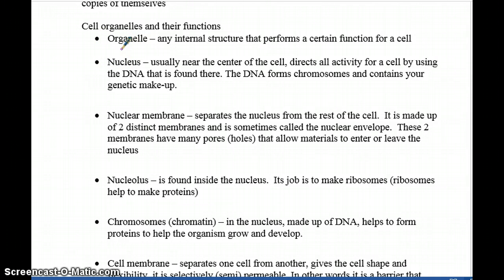The rest of the items we are going to talk about today are all cell organelles. They have their own function and their own specific shape. The nucleus, for example, is found in the center of the cell. So if we have a cell, there is the nucleus. It helps to direct the activity of the cell. The reason for that is because there's chromosomes inside of it. I often tell people to think of the nucleus as the brain, and that it looks like a golf ball.